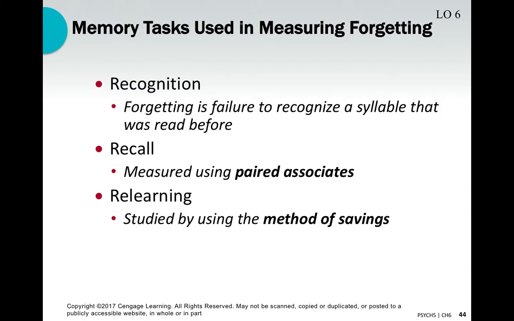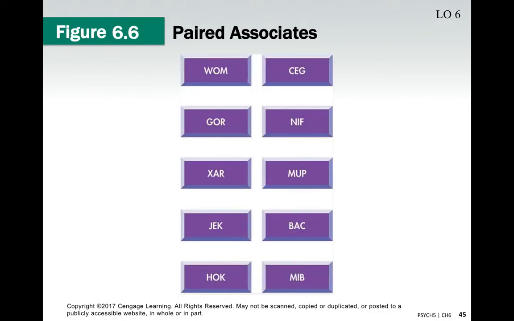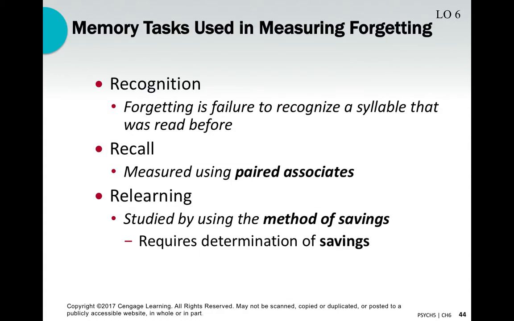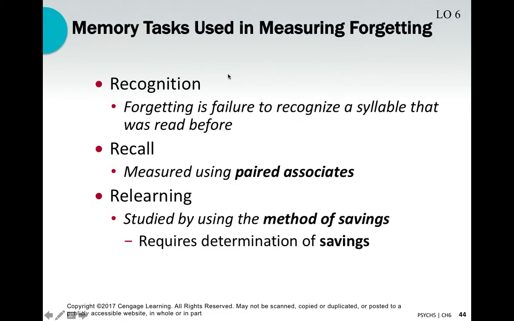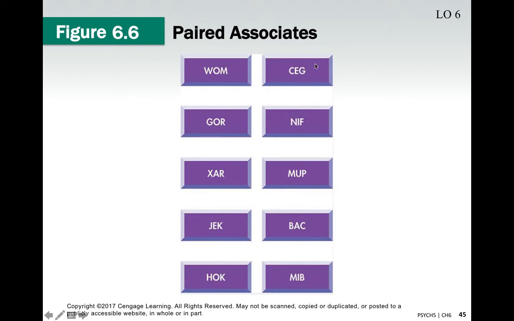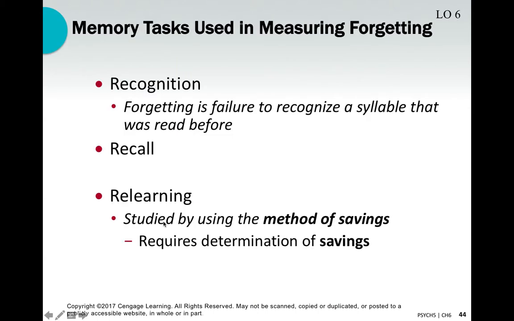Maybe you forgot. You might be given a list of words like these nonsense syllables, and then asked, "Do you recognize the word wom?" On another list, it will say, "Do you recognize the syllable wom?" And you would say, "Yeah, I recognize that." But let's say there was another nonsense syllable that wasn't on this list, and they asked you, "Did you see this?" And you said, "Well, I'm not sure," or "Yes, I did," or "No, I didn't." That is what they're trying to look for: to see what you forget and what you don't.